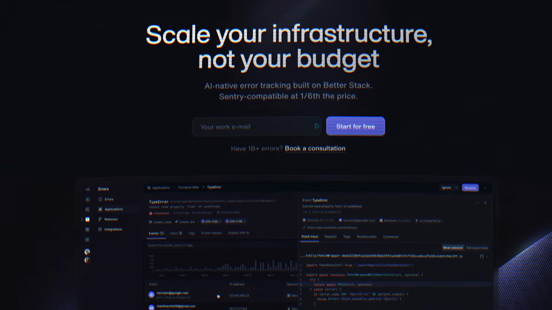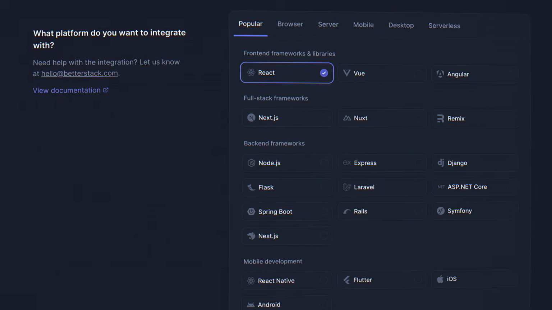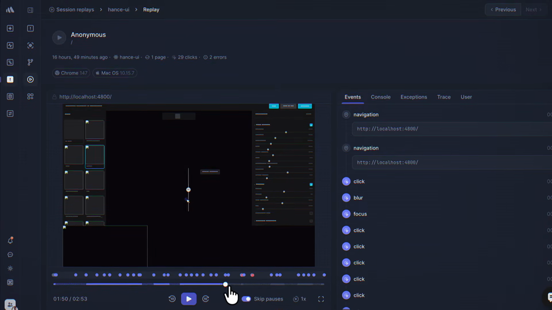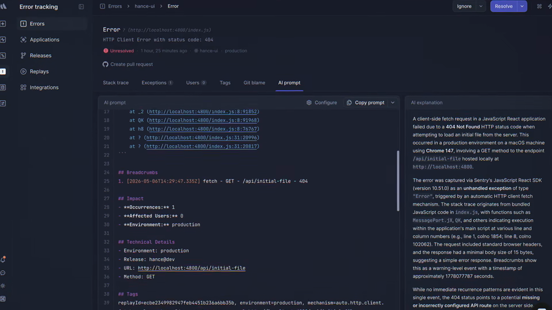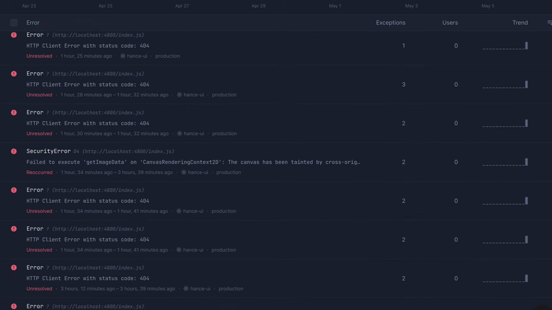Error tracking in BetterStack is super impressive. It supports any kind of app you want to build, renders session replays, and even gives you a prompt that you can plug into any AI coding agent with important information to help you fix errors quickly. But it's not really efficient to open the browser and paste the error into your coding agent, especially if you have loads of errors to deal with.